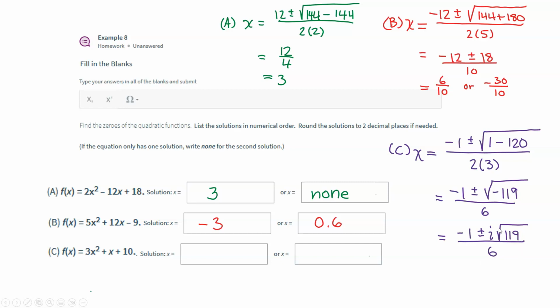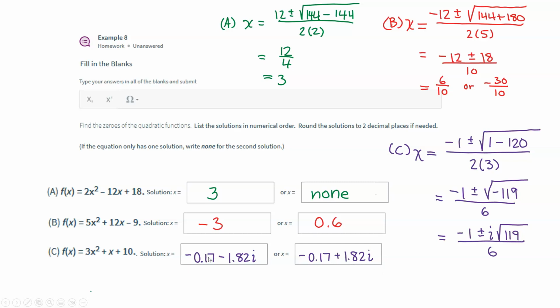You're also going to have the square root of 119 over 6 being multiplied to i, and you're going to have that being either added or subtracted. So you're going to have a negative 0.17 minus 1.82i, because that's what square root of 119 over 6 is. It's about 1.82. Or you're going to have negative 0.17 plus 1.82 times i. And that's how you'd have to write the number.